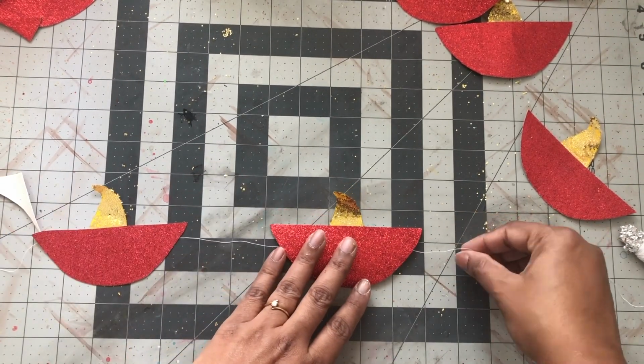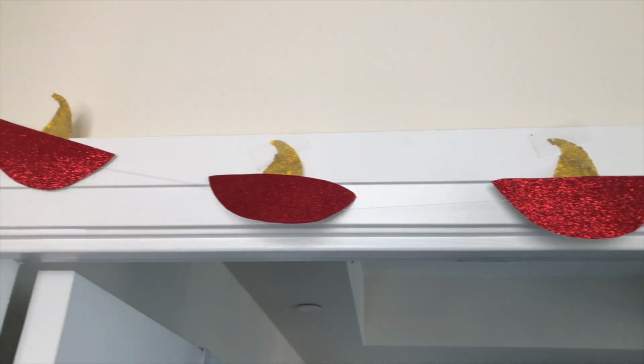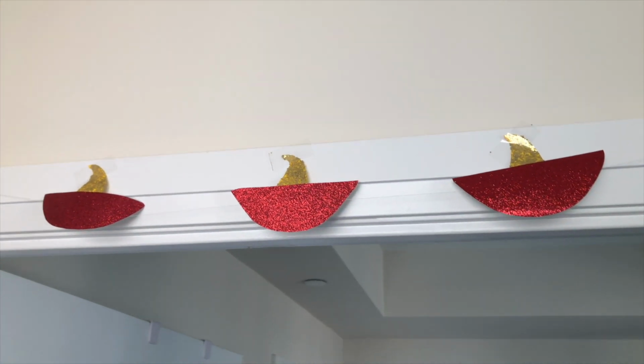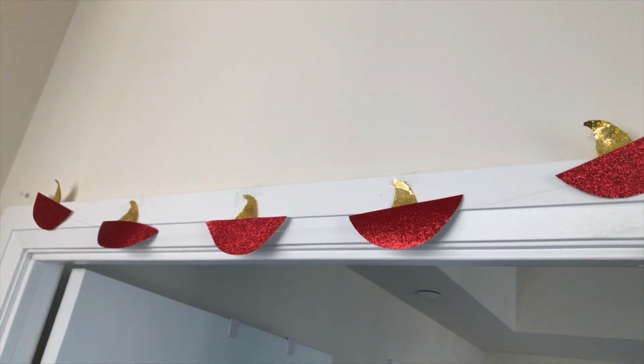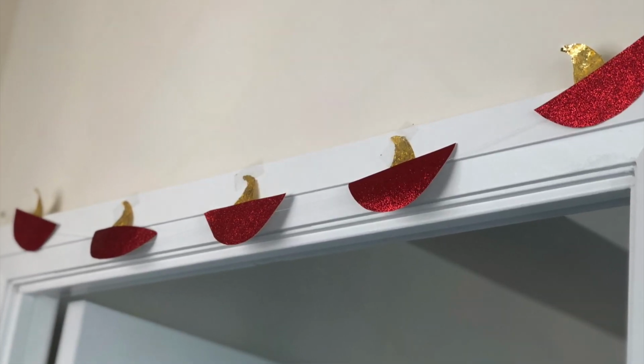Then I will just put a white thread and hang it on the door. I'm not very satisfied with this one. Maybe I'll add some more leaves or something later in between.